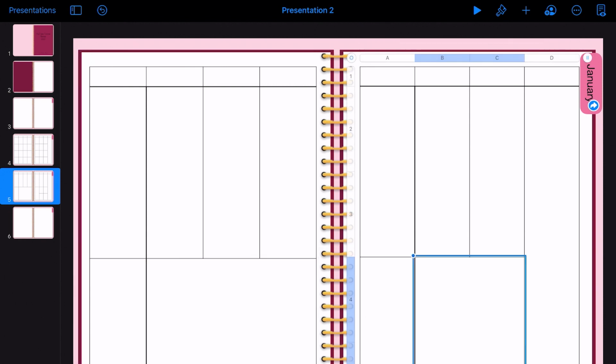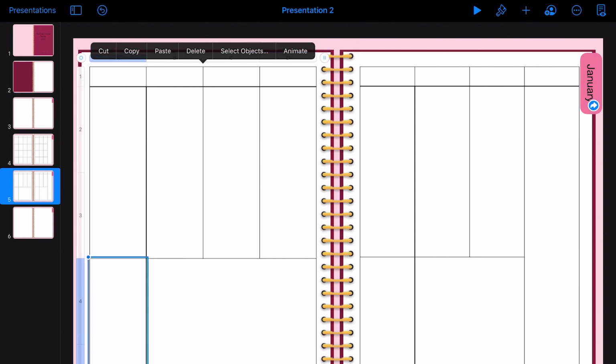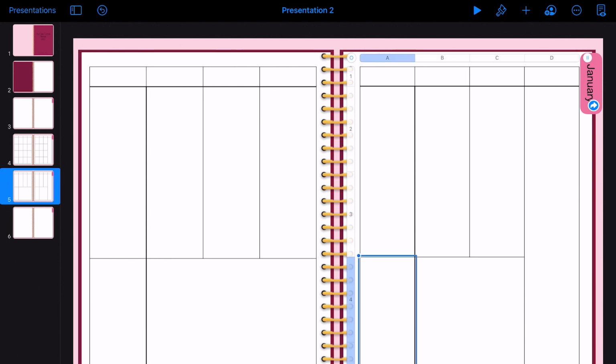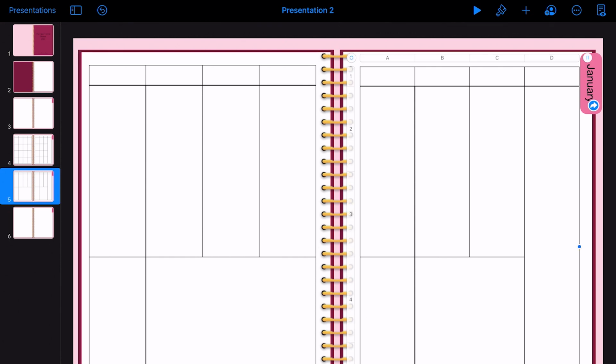I put a habit tracker on mine. This can be another to-do list. Whatever sections you need, you might have goals for the week that you need to add in. You can have a habit tracker on there. You can put a to-do list of the week or a checklist. Trying to think what else you would need in a planner, but you have different sections at the bottom of stuff you need to put.